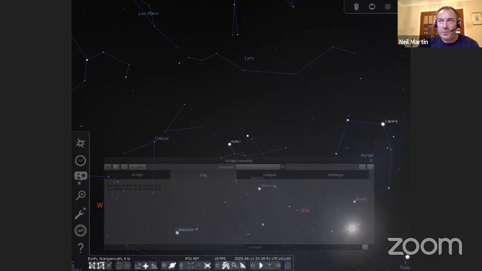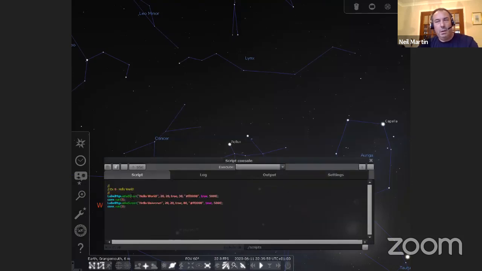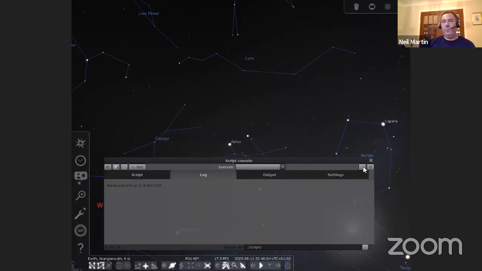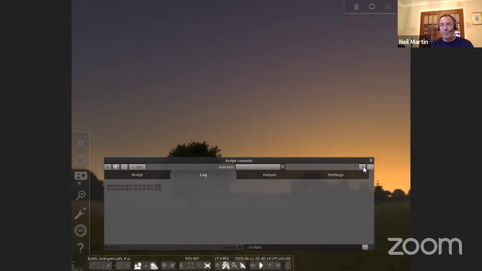Second thing we want to be able to do is modify some of the view settings. So what can we do here? We've got access to be able to turn things on and off. So we can hide things and we can bring them back again. So bring the ground back.